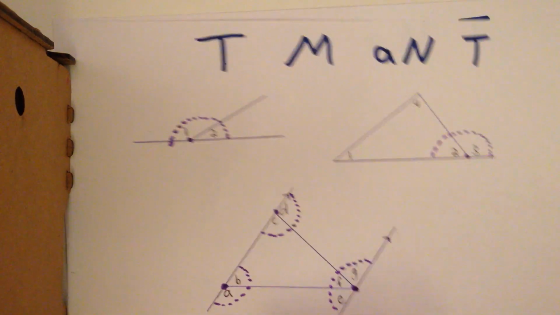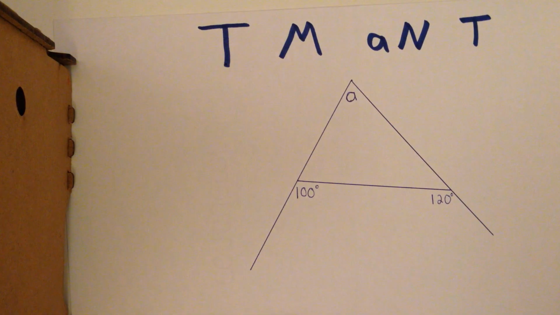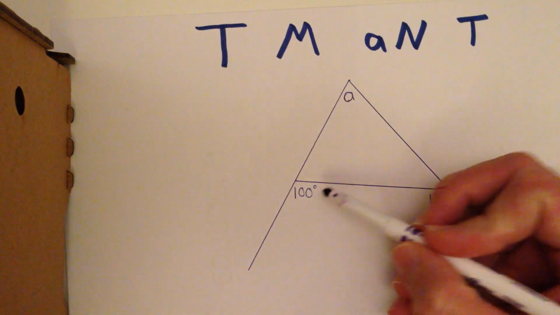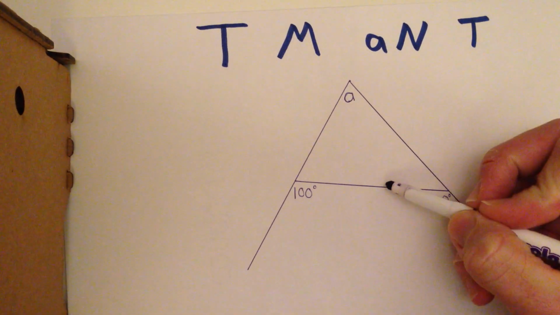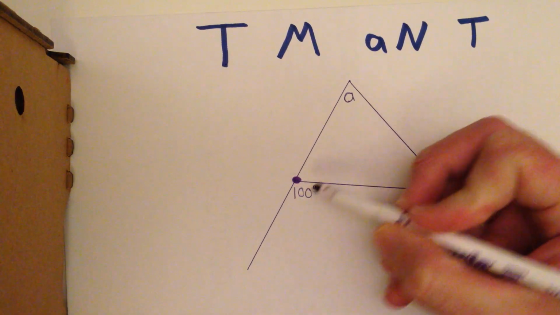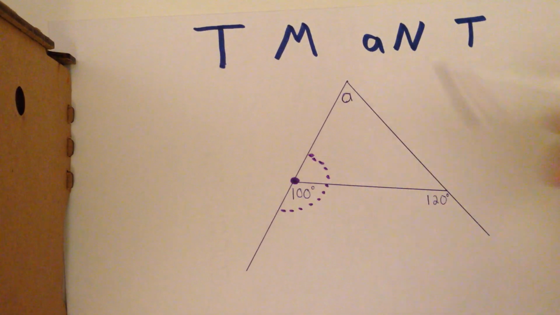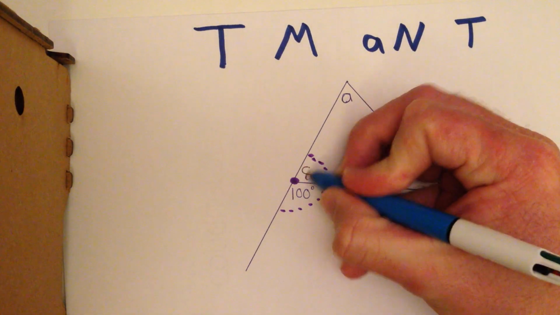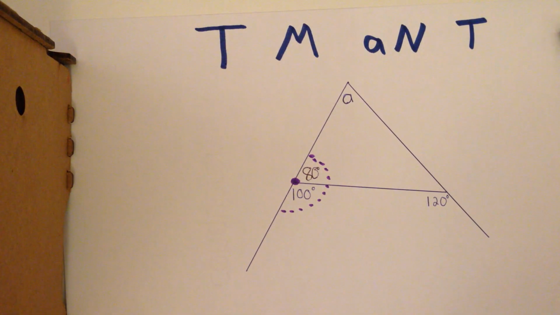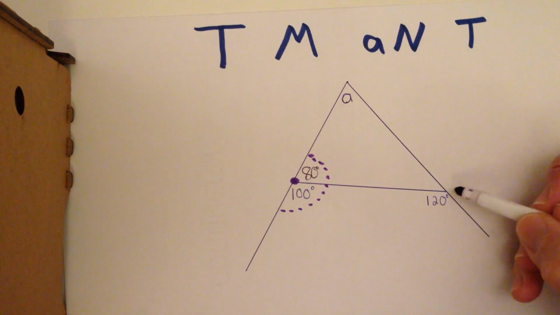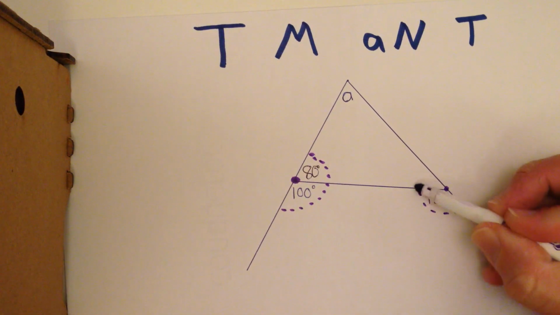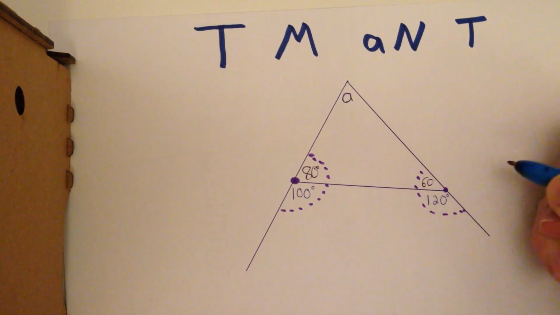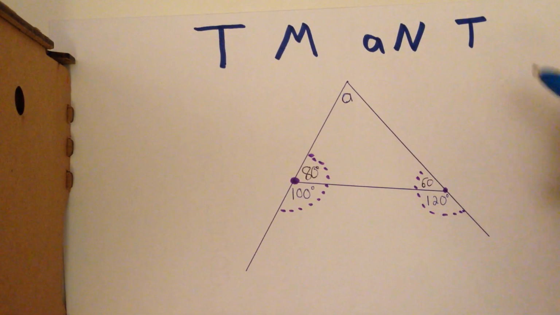Now let's look at one example to see if you understand the sprinkler. So here we go. We need to find angle A. We know this is 100 degrees. We've got two lines intersecting, so we're going to place a sprinkler. So we know they have to add up to 180 degrees. We have 100, so this angle must be 80. We have two lines intersecting, so we're going to place a sprinkler. We have 120, so this one must be the remaining 60 to make 180.